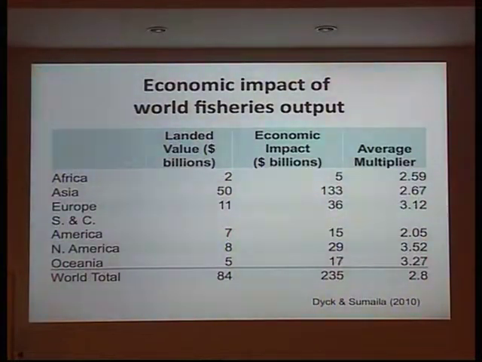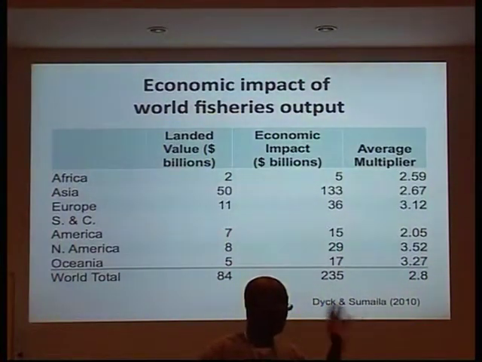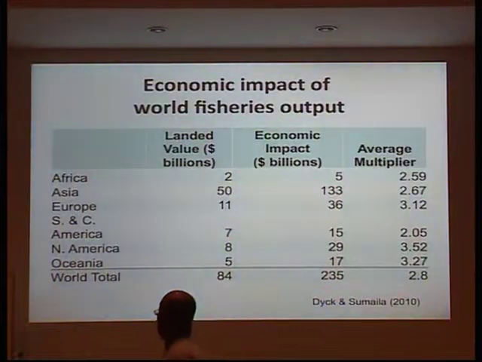So it's about 2.6. And what this says is, if you take fish of value of $1 from African waters, the true contribution of that $1 of fish is $2.6 by the time you take all the added value throughout the economy. And you can say the same for Asia, for Europe, and so on. Which one is this? It's more South and Central America, right? North America is quite high, Oceania is quite high. And it's not surprising, you go to a lobster restaurant in the US and you know why, right? There's a lot of added value that comes.